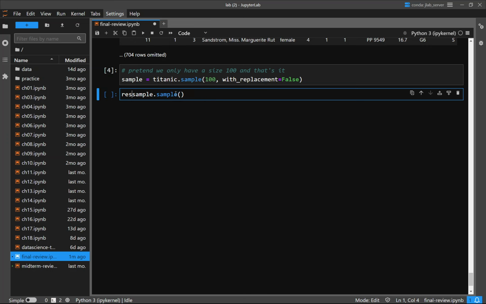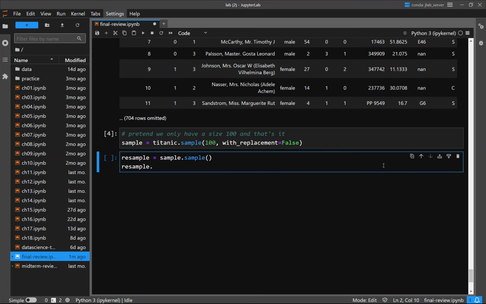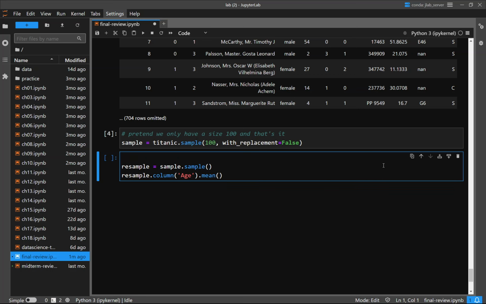That's a resample. So if you do that, you get a new, slightly different picture of your population, but still similar. That's how your sample could have gone. And then if you go to that resample table, which looks like the original one, you go to the age column and you get the average. That will be the average age of that resample, that bootstrap sample. So go to the age column and then get the mean. Dot mean would work. And that can turn into a function like def one_bootstrap_average.